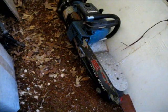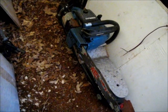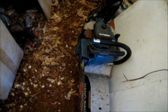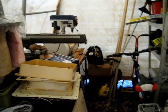Well, I got my last load of stuff from the house, from the old place. Mostly it was just a bicycle, a scooter, a chainsaw with no chain that won't fire. Probably just needs some cleaning. But those bars and chains, they're about $30. So that's not a bad price if I can get this thing fired up. I got that for free from a guy one day. And some odds and ends. So it's filling up in here. Some pieces of wood.